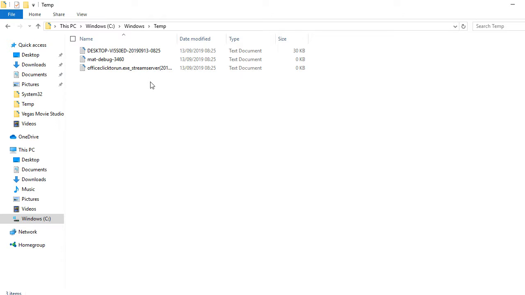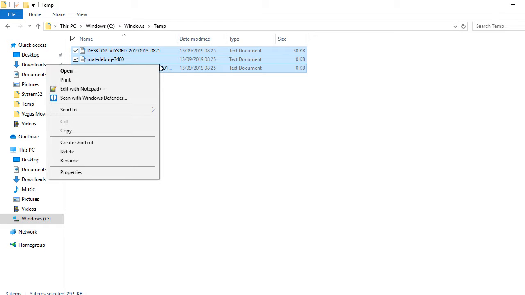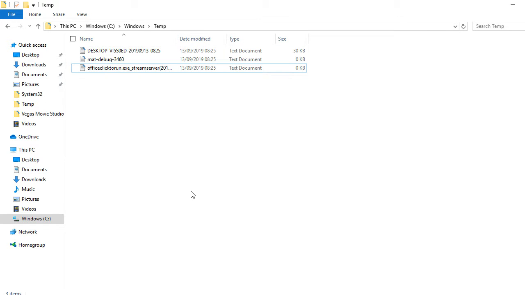Inside the temp folder, click on one of the files, then Ctrl A to select all, then right click and delete. Once you finish with this first step, what you cannot delete here, you move on, don't worry about it.